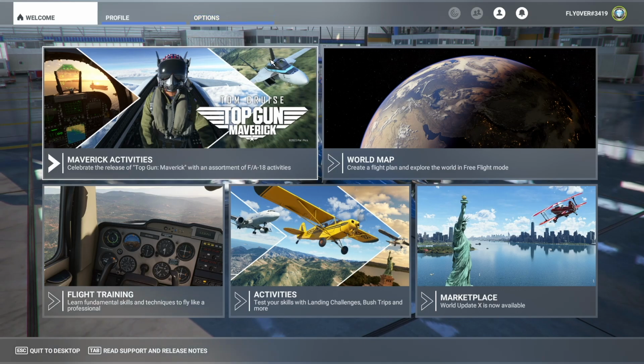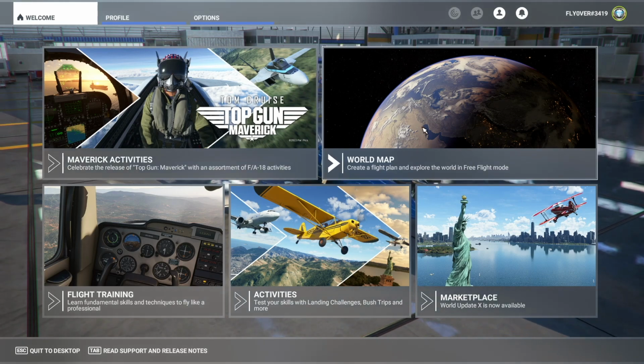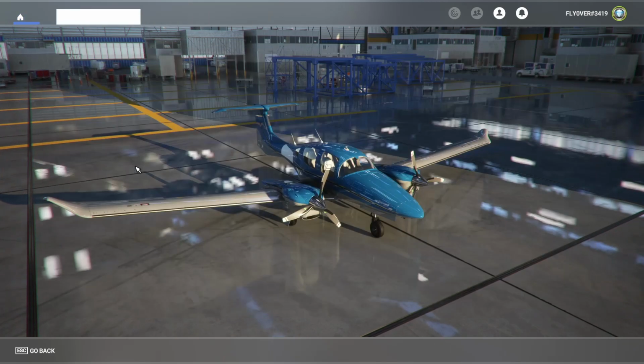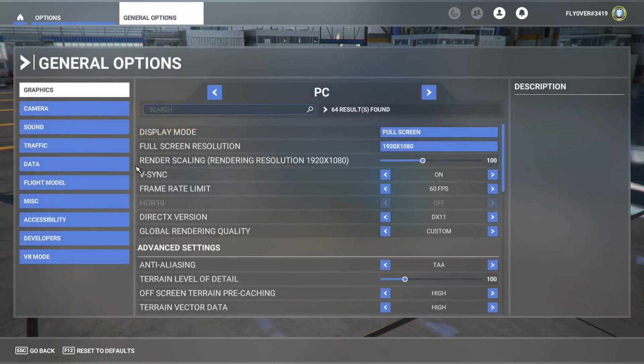You will see how I set up my graphical settings, and we are also going to look into control settings, the joystick section, and especially sensitivity. So let's first check the general options.